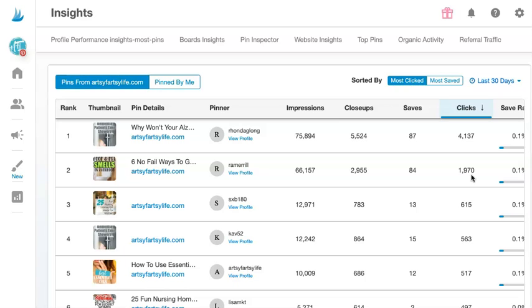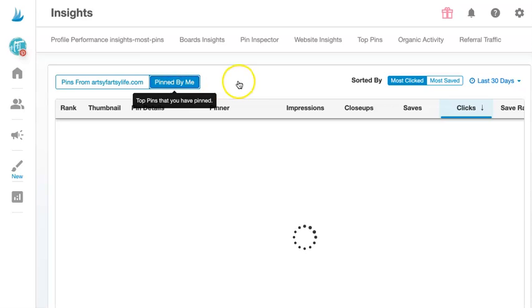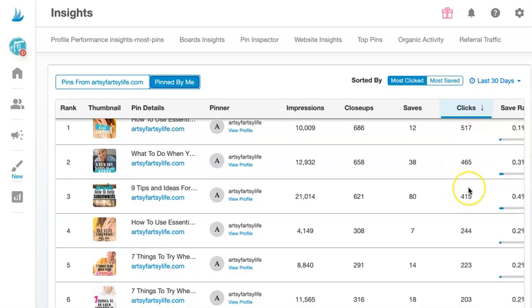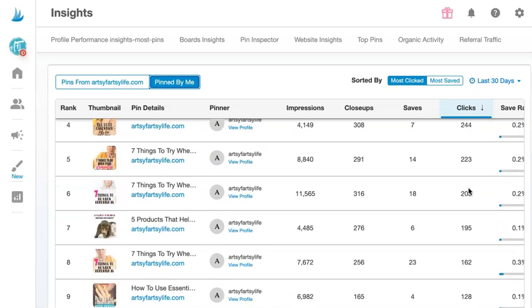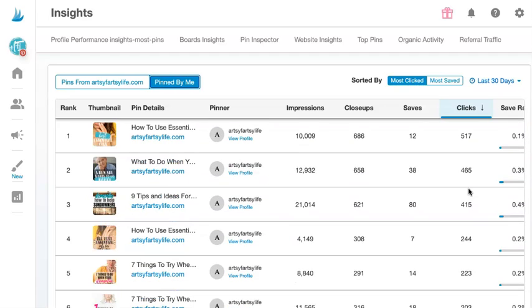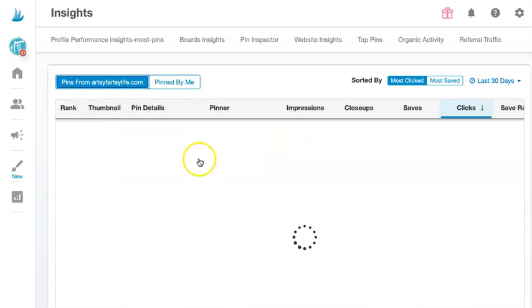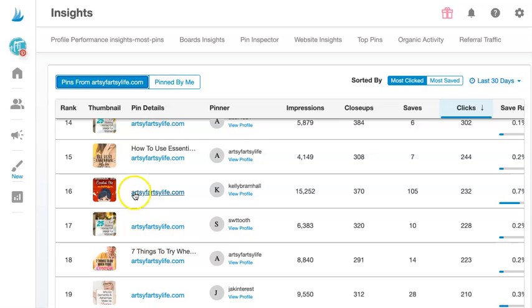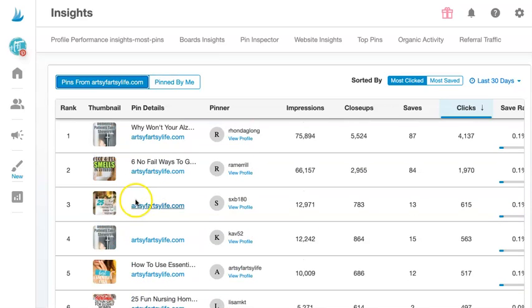So this is a way that you can kind of try to figure out that it doesn't matter what you do. So I pin a lot, right? I actually pin a lot less now, but my highest clicks in the last 30 days are 517, right? The things that I have directly pinned. But what happens is once these things get out into your communities, once these things get out and they're shared on Pinterest, they take on a life of their own. And this is where you can really start to try to figure out which of your products or services or blog posts or whatever are going to do the best for you so that you can do some of them more.